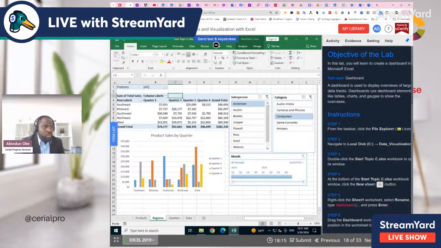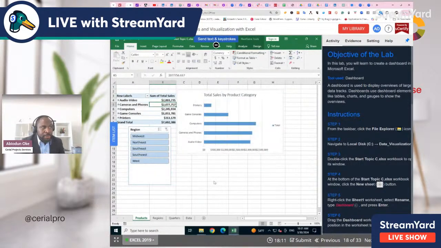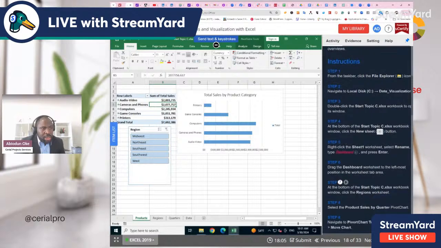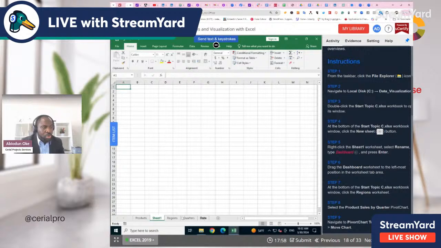I skipped that, but what we want to do this time around is a dashboard that combines all of these things onto one page. So that's what we want to quickly get at. So let's do dashboards here. To do dashboards, we'll create another sheet and then we'll call it dashboard.